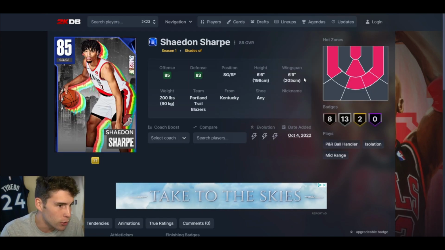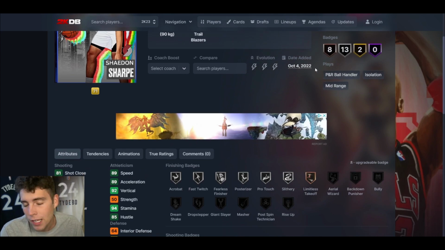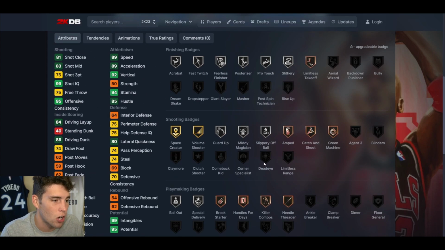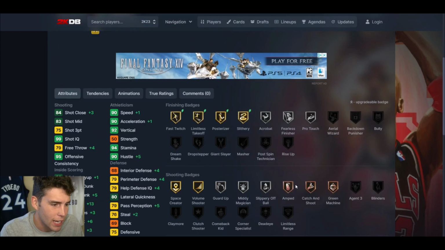Next up here, guys, we do see a Shaedon Sharpe, 6'6", 6'9" wingspan. Now, his release, not as good as Dyson Daniels is the first thing I will say, but just as a Sapphire, another Sapphire card that can compete. His Sapphire card is good. 89 speed, 80 lateral quickness, decent 3-ball. He can compete.